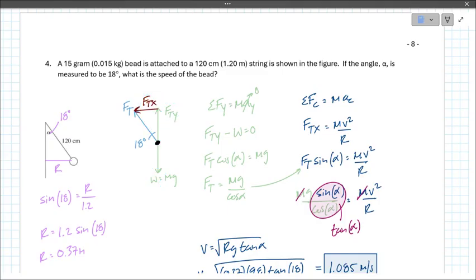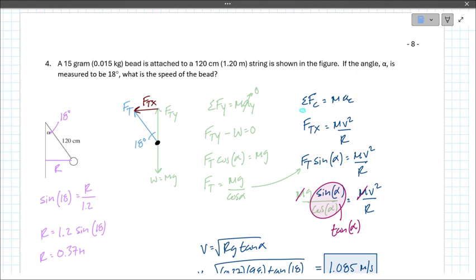All right. If we know the angle that the tension in the string is making with the vertical, then we know what this angle is there. So we would use sine for the x component and cosine for the y component. Now, we're not going up or down. We're moving in a horizontal circle. So tension y and weight have to be equal to each other, which is what we see here. And then tension y is going to be our tension times the cosine of our angle that's given. Ftx in this case is what's doing the work to move us in a circle, not the whole force of tension. Ftx is what points directly into the center of our horizontal circle because it's a horizontal force.